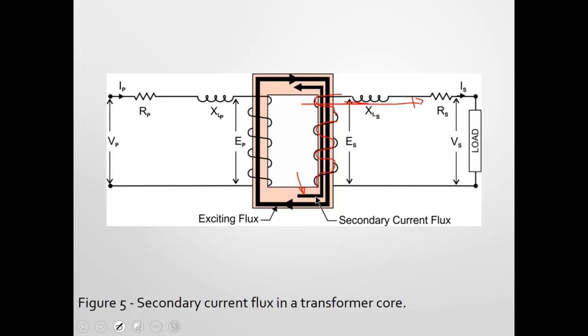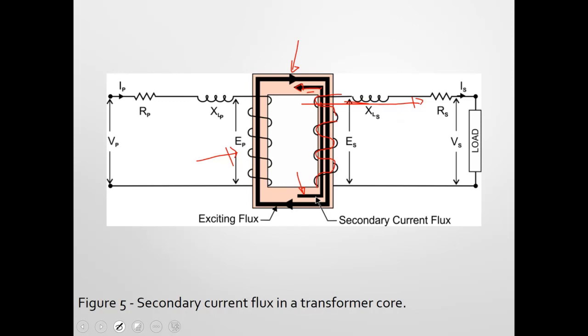So at this point in time, let's have a look. This is due to Lenz's law, just like it was on the primary. The induced voltage is always in a way that opposes the voltage that caused it. So we have that same thing happen on the secondary. As we pull current off here, the direction of the magnetic field produced by it is going to be an opposition to the magnetic field that produced it. So you see that we're in opposition at that moment in time. The secondary flux will be exactly opposite the direction the exciting flux is.